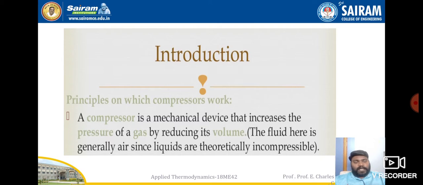Why do we need to take air in a compressor? Because if you take any fluid, it is theoretically impossible to compress, so they are called incompressible fluids. Whereas in the case of air, this air can be compressed. So air is taken as a substance, and due to the reciprocating motion, it will be compressed. That is what the principle is all about. The main principle of an air compressor is to increase the pressure of the air.